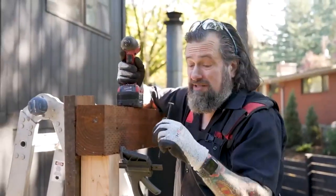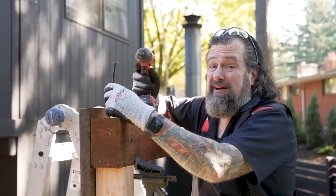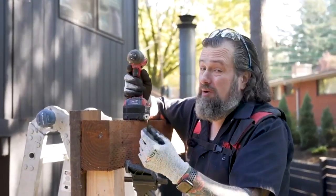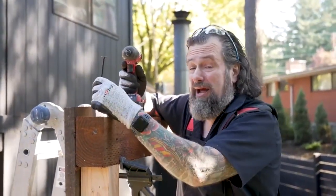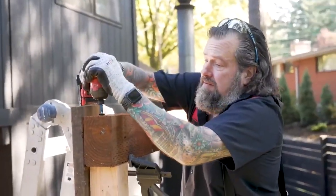I'm going to use these timber locks here to lock this in so it doesn't move around. We've got brackets that are going to go on the outside anyway, but I want to get this in and then paint it before I put those final brackets on — one less thing to paint around. Two posts in and beam done, two more to go. Let's go cut some lumber and get the high side done.